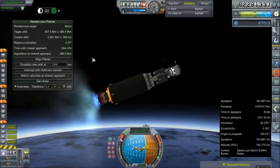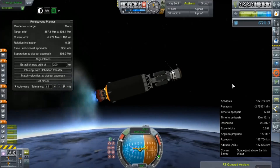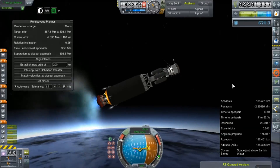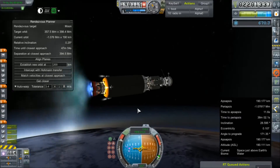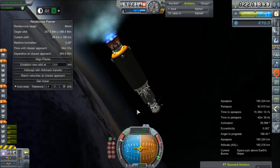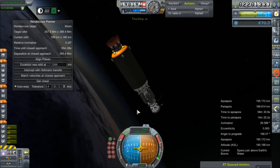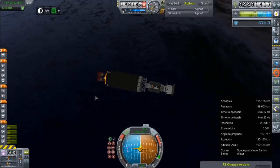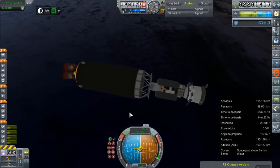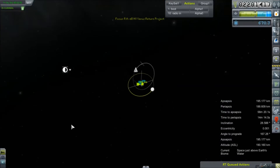More mixed news on this stage. All four RL-10s did stay lit and we did have a successful burn here, despite their record being shoddy at best. But the burn did take a little longer than expected, resulting in a little less fuel being available than I had initially anticipated. 195 by 188 — it's in orbit, and we burned way more fuel from our upper stage than I initially thought we would, which is awesome, I guess.